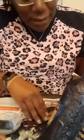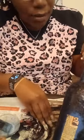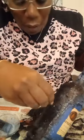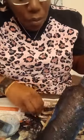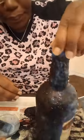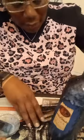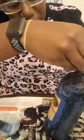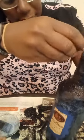But that was our last coat. Only thing we have to do now is wait till our bottle is fully dry. Once our bottle is fully dry, you pull the paper off, and then you will have your bling bottle. And that is how you make your liquor bottles bling.